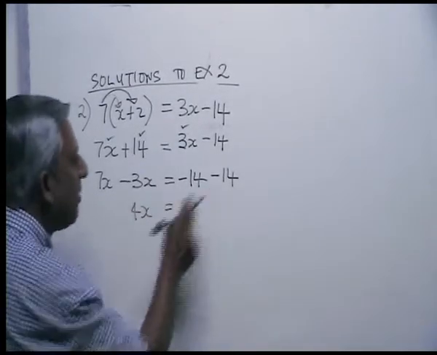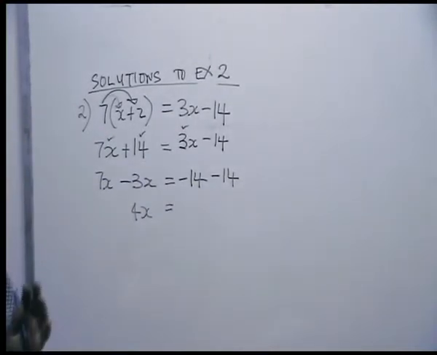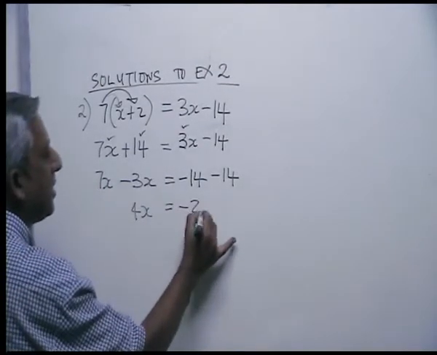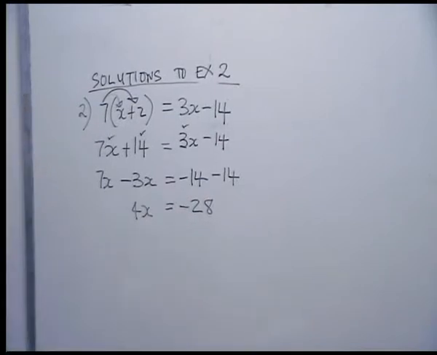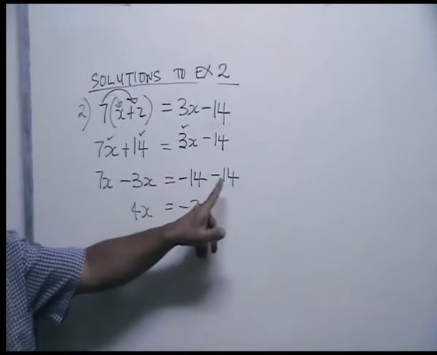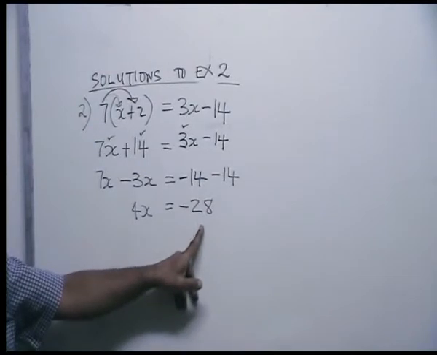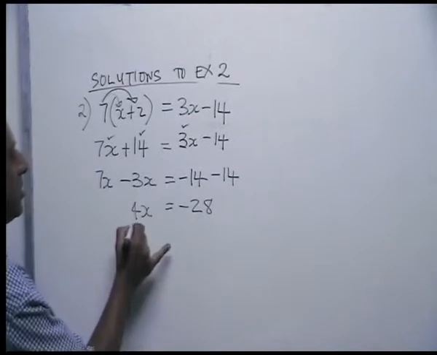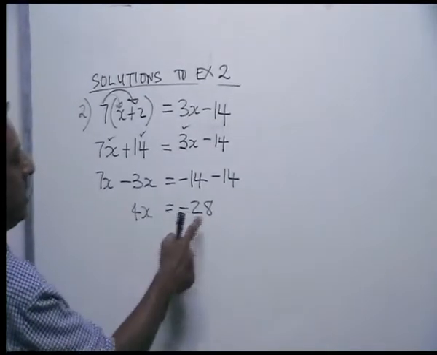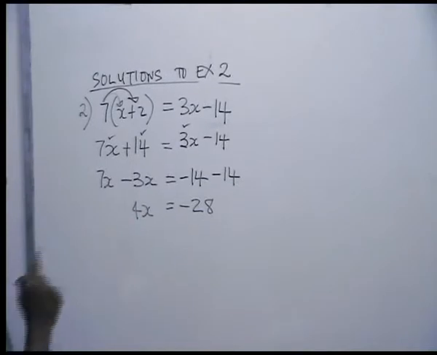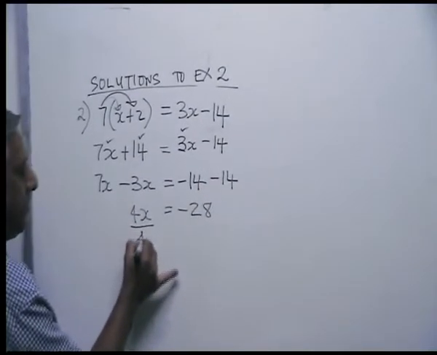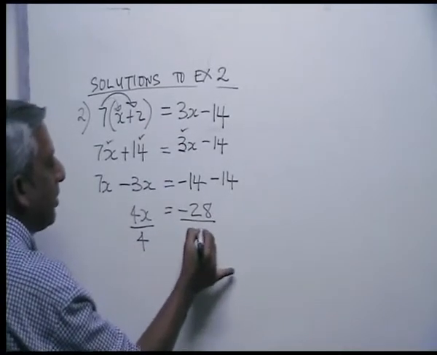Now you got minus 14 minus 14. So what that really means, you're adding them up. You can put them in a calculator, minus 14 plus minus 14, and you get minus 28. Or if you like, you can say I owe 14, so altogether I owe 28. And now at this stage, you need to divide. So I need to divide here by 4, and I need to divide here by 4. So I can skip a step, and just say, let me divide by 4 here, let me divide by 4 here.